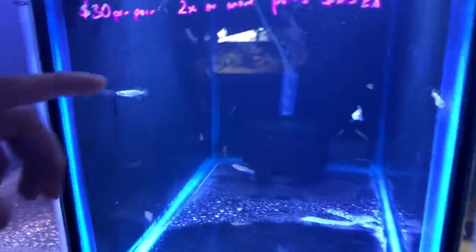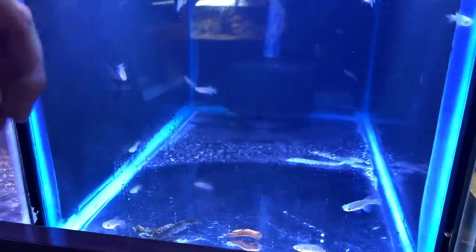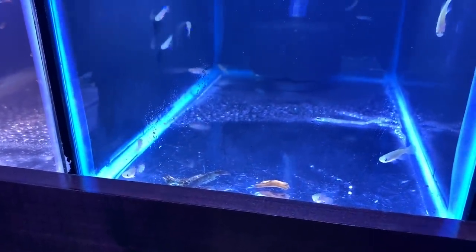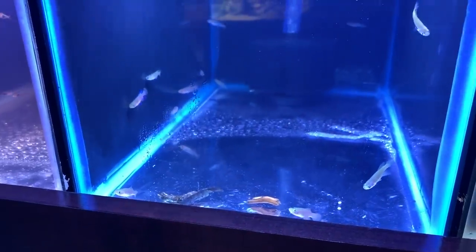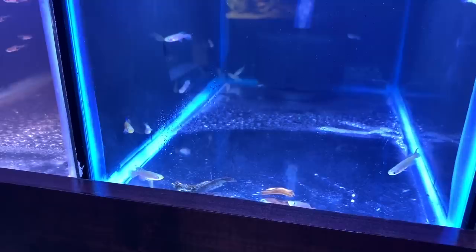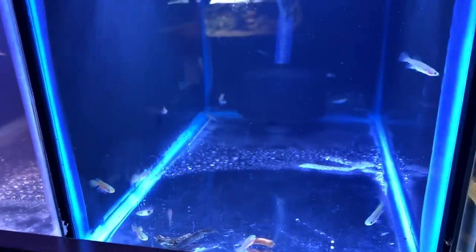Yeah, it does. These are Nothobranchius rachovii. I don't know if I said that right. But these are annual killifish, so they do die after a year and a half. What people do is they harvest the eggs in a little bit of peat moss, dry them out for a good 2 or 3 months, and then the second you put water back in there, they hatch, sort of like killies. Yep, they are killies. Yep.